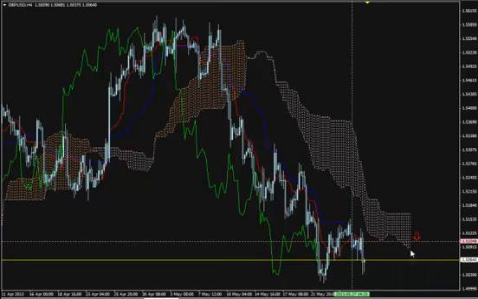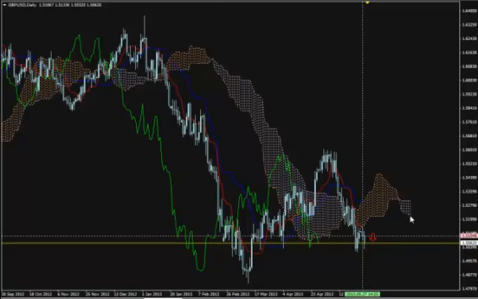Leading Kumo is bearish with its edge sharp pointing down, not very sharp, but it's pointing downwards. We have the price just went out of the Kumo, so we have a Kumo breakout, a bearish Kumo breakout, and the Chiku span, you see, it's below past price action and it's turned downwards on the daily chart.